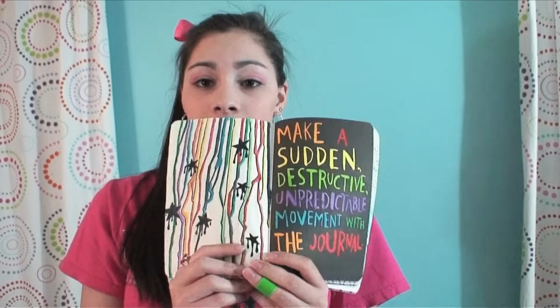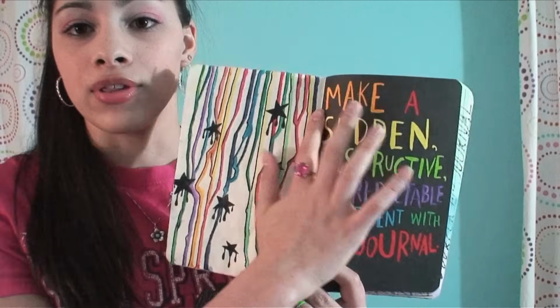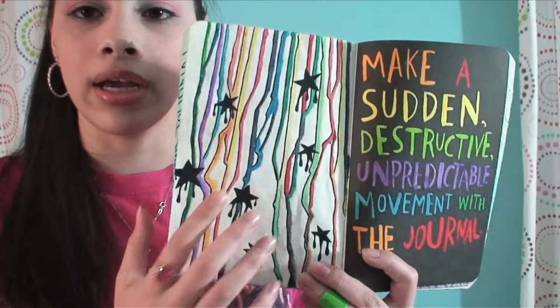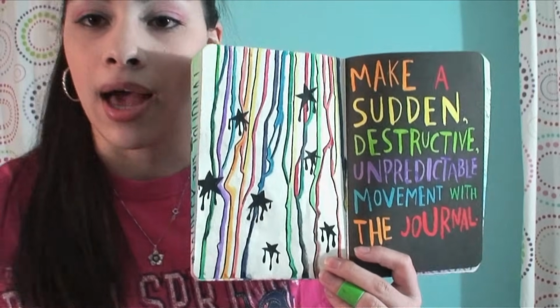And then one more is this page, which I did last time, but I didn't decorate it on camera, so I went back and decorated it. I just colored in the words, I dripped watercolor down the page, and then I outlined it to kind of make it pop. And then I just drew these little black stars dripping, I don't know. But yeah, that's all I've done off camera.